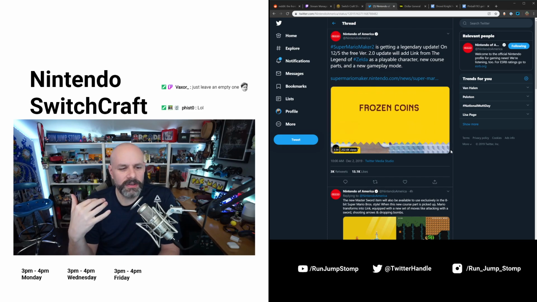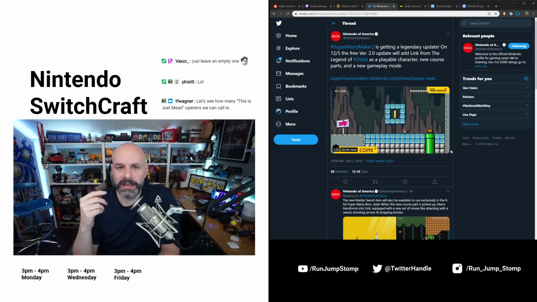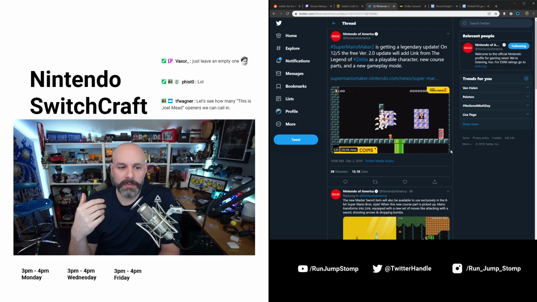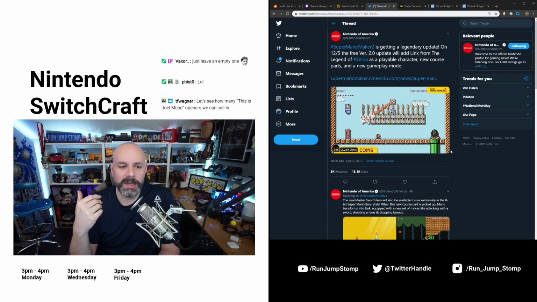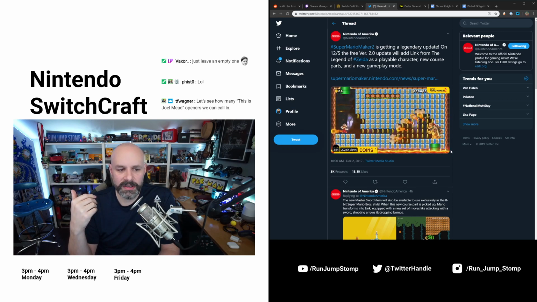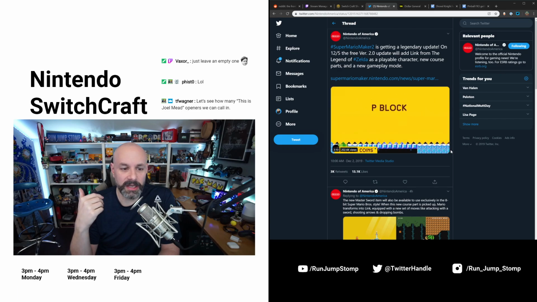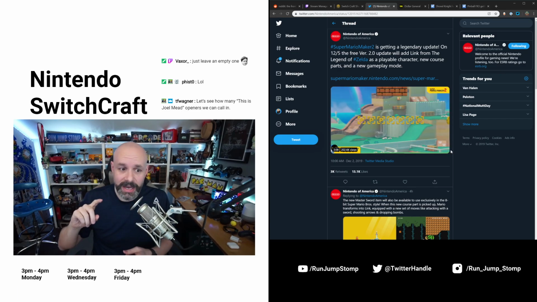This really feels like a winter update. There's a lot of winter-themed things. You also can add these frozen coins, which are unbreakable unless you get fire power, and then you can start melting them and picking up the coins. I can foresee a lot of people doing some really cool puzzles with having to have fire and melting these ice block coins. They're also adding in the P block.